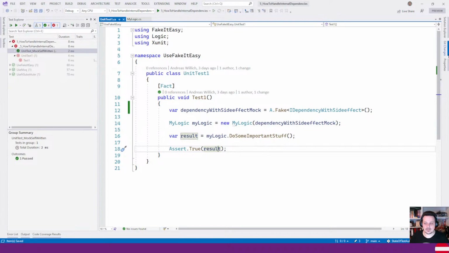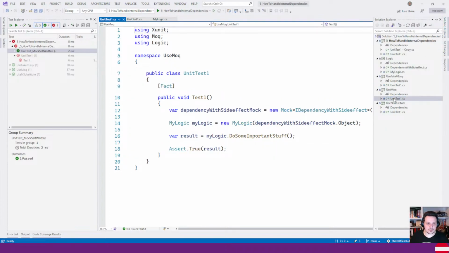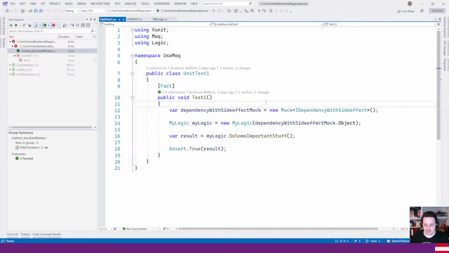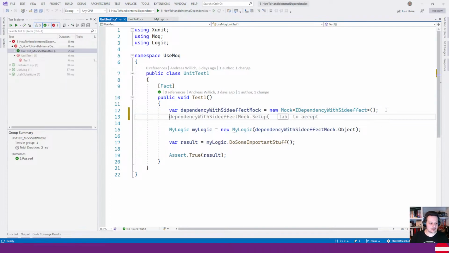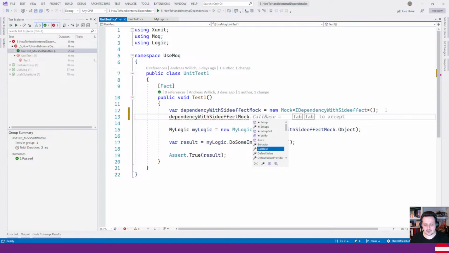That's FakeItEasy. The second one is Moq, a little bit more concrete. You say Mock with the dependency, then get the instance and have setup methods and everything.